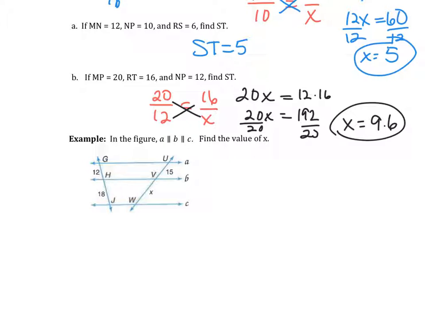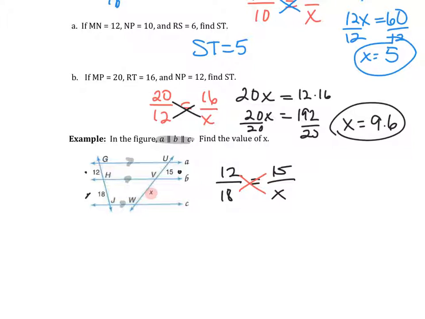All right, moving on to the next example, I see here that A is parallel to B is parallel to C, so I'm going to go ahead and just mark those lines. That means the sides are proportionate, those segments that they intersect with are going to be proportionate to each other. So I am solving for x right here. Set up some proportions. So I'm going to say 12, so this part, over 18, over this part, is equal to this part here, so 15 over x, using our cross products, which we're getting really good at.